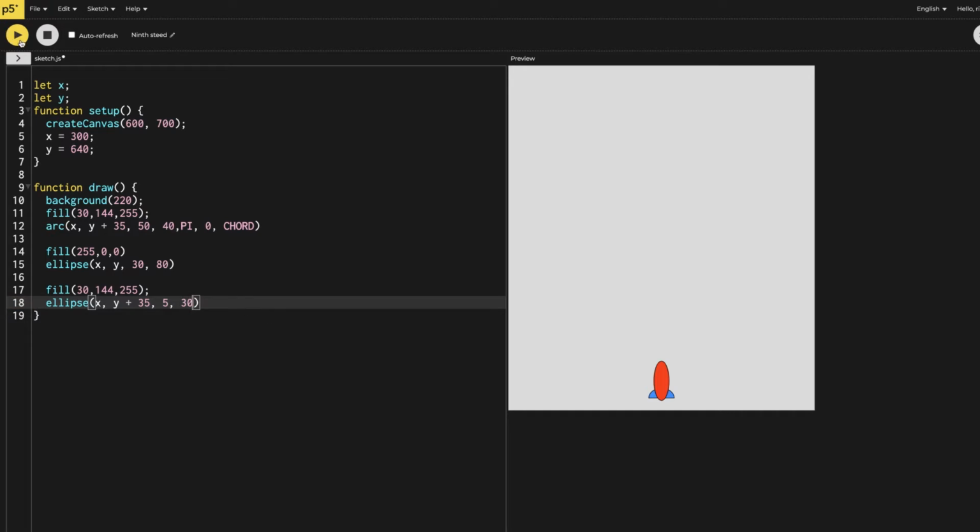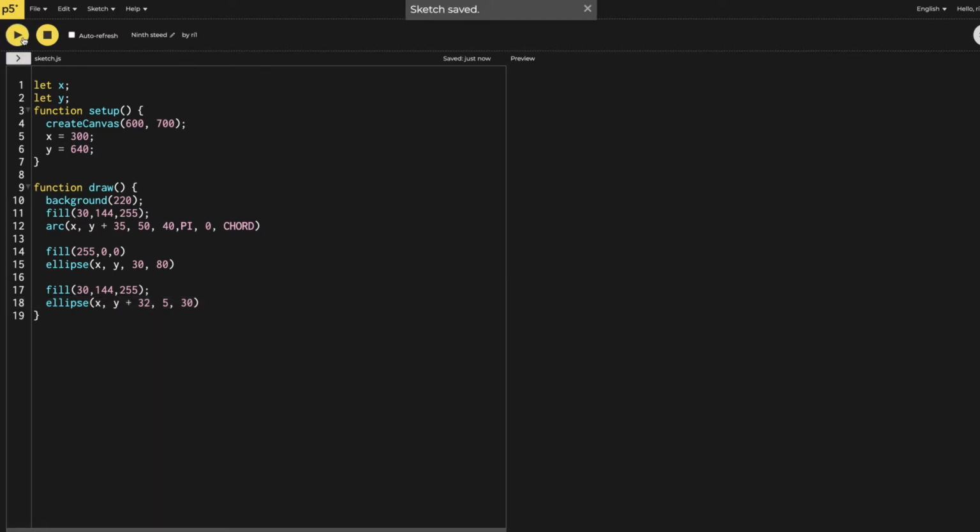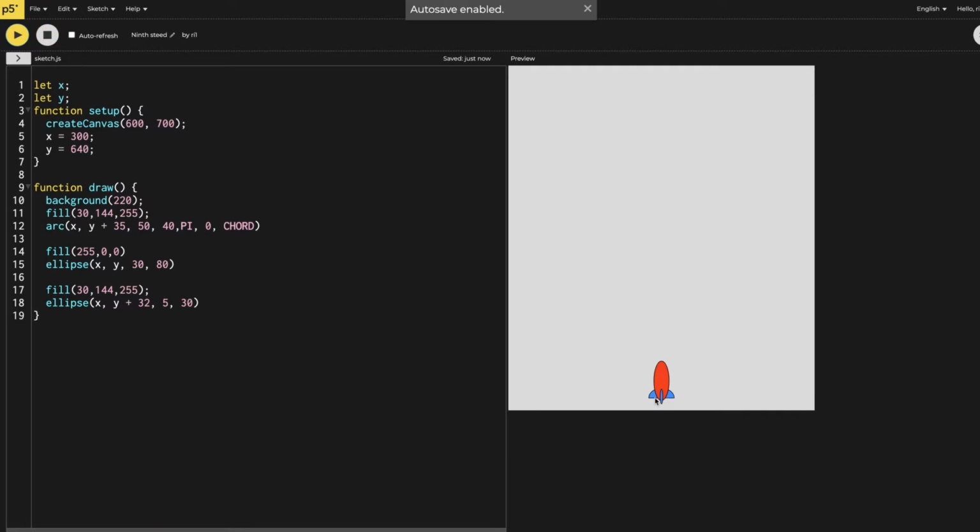So let's see how it appears. So you can see it's appearing quite far down below and it's quite bigger than we expected. So let's change the y position of it. So let's see that, and you can see it's moved a bit up.